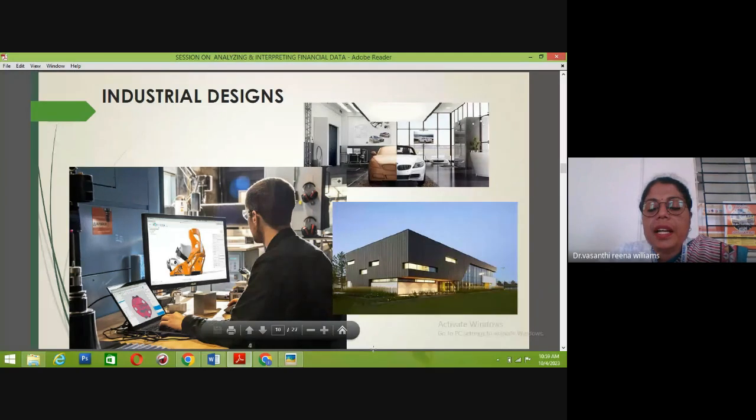Now these are examples of industrial designs. It could be on your laptop. It need not, sometimes prototype, yes, but even if you have design, because now we have so much of technology driven equipments with us that you can bring in. You've heard of 3D printers also.